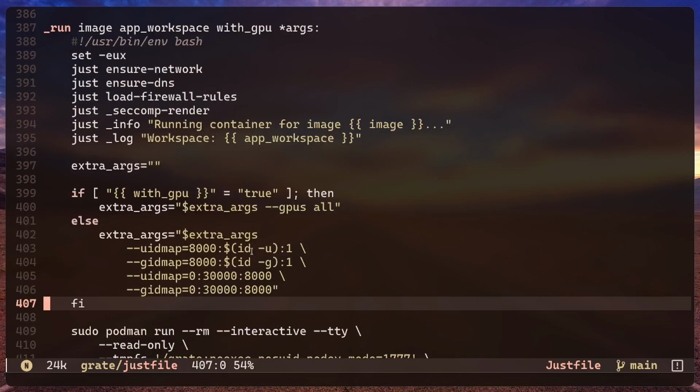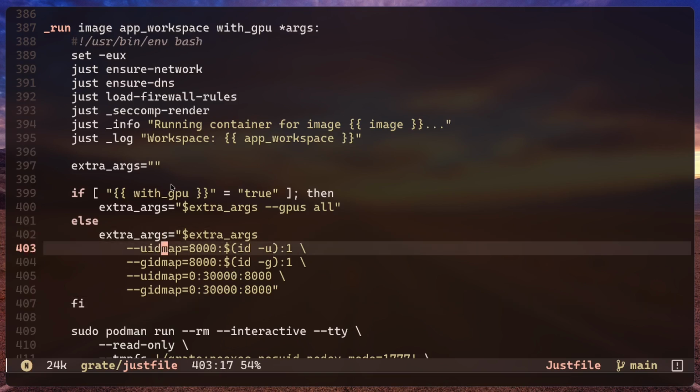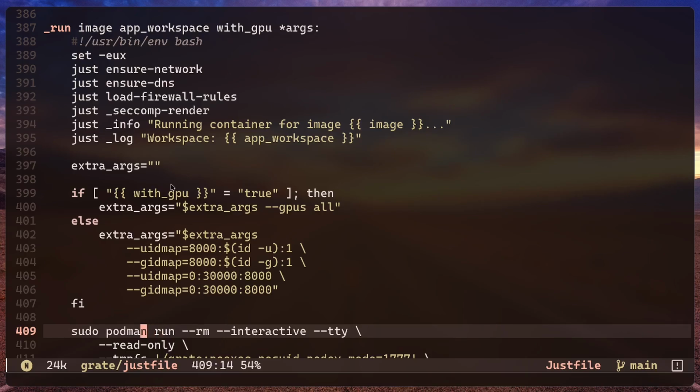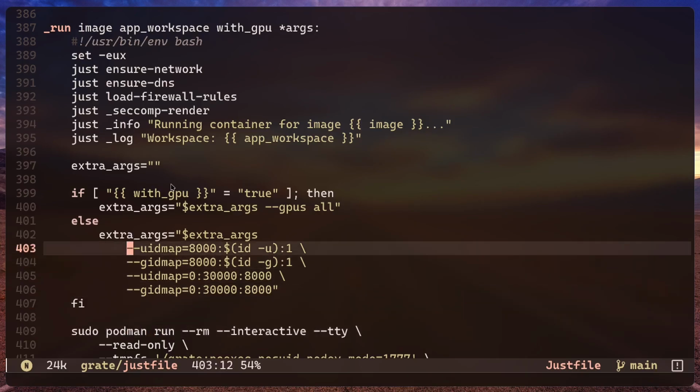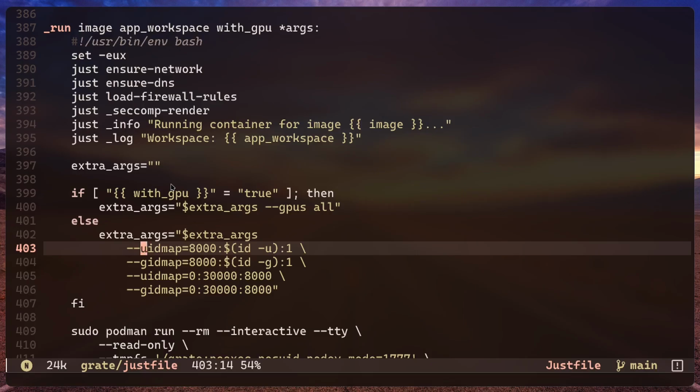Since we are looking at this, let me explain what this is doing. So as you can see here, sudo podman will be run with sudo. And I cannot run it as rootless, otherwise I wouldn't have the Podman interface, the bridge interface, to implement my firewall rules. So I instead map the 8000 UID to my user's UID.